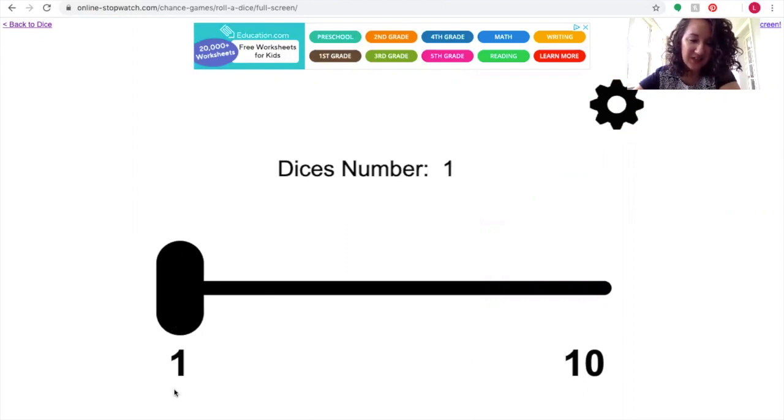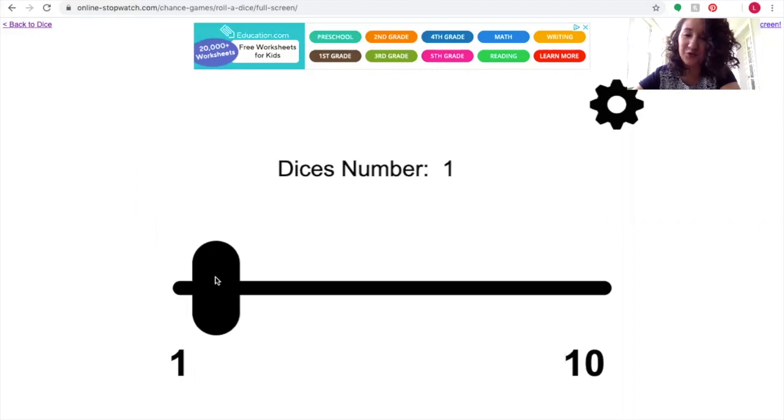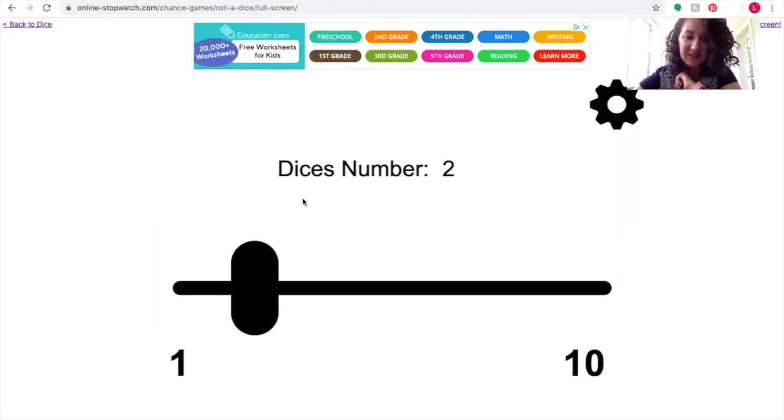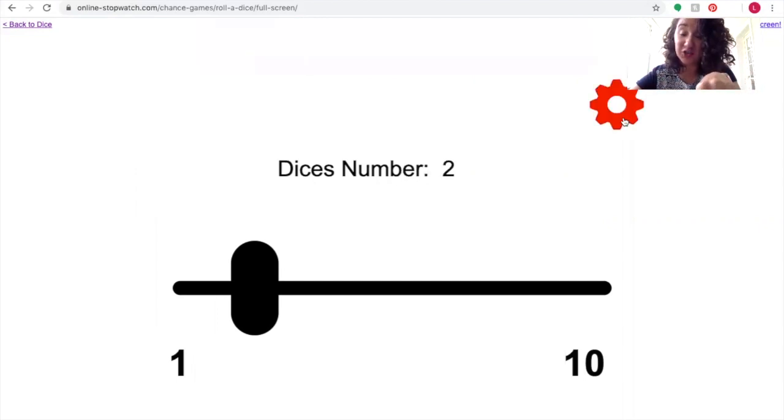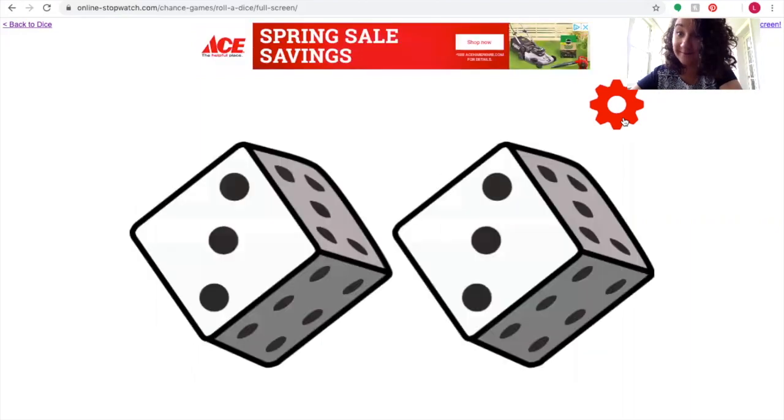So this is a slider, and it has 1 through 10 on it. So for us, for today, we are only going to use 2 dice. So you're going to take this slider, and you're going to move it to where the number says dice is number 2. Okay, now whenever we press the gear button again, it's going to show us 2 dice. Ready?